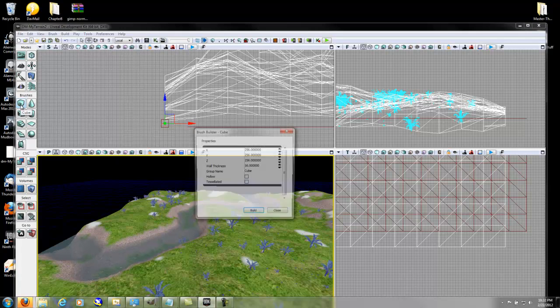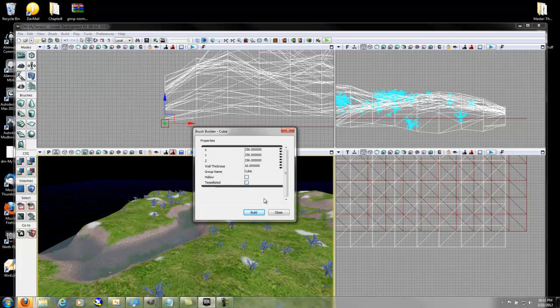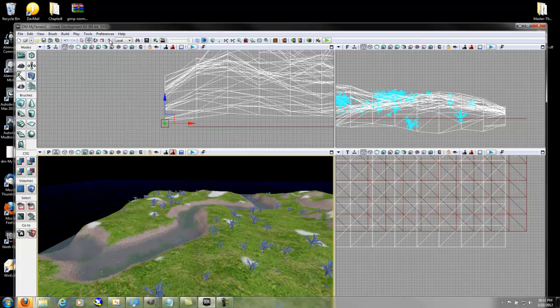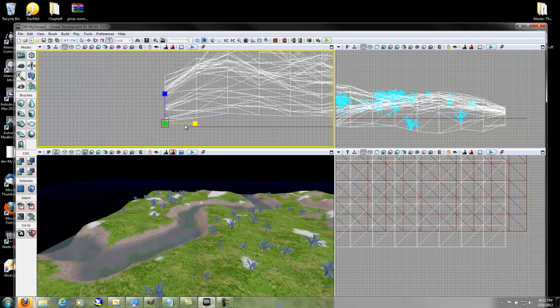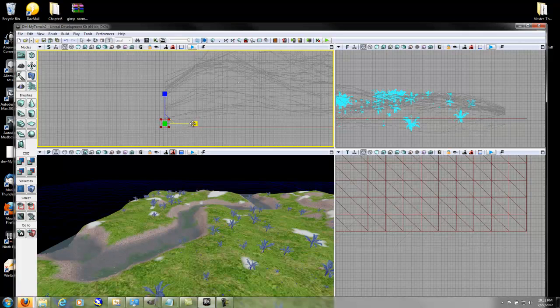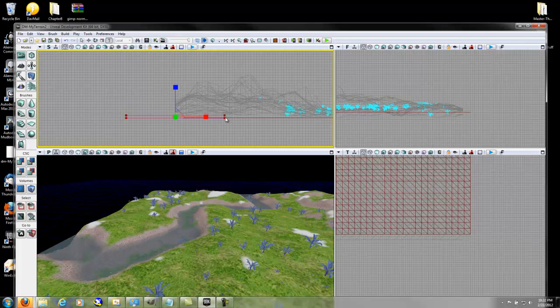So click on your cube map and scale this cube map, so that it would be the size of your level here.